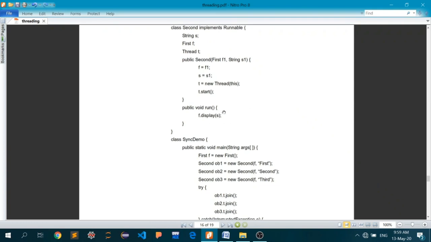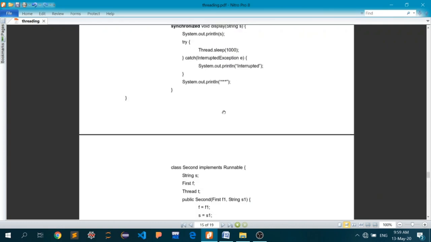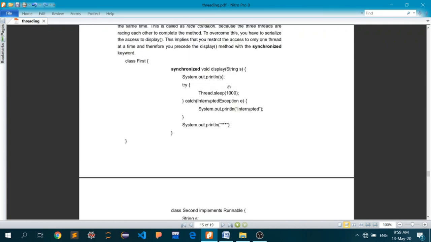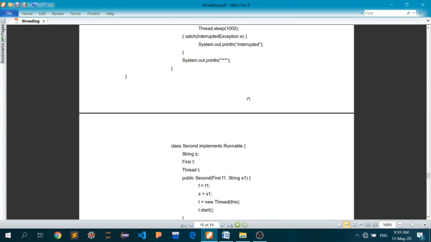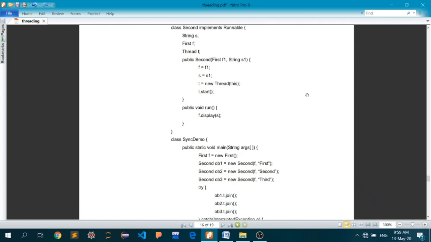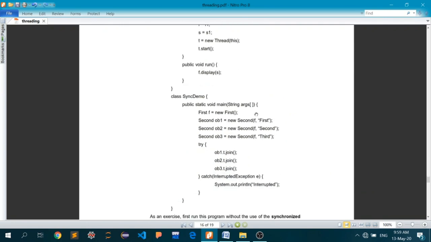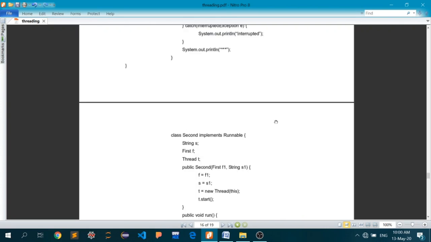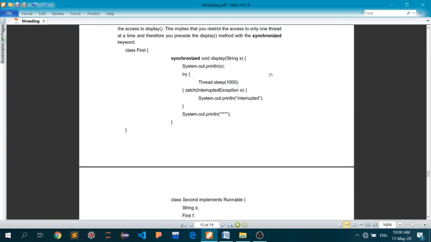Now as you can see inside the display method, the thread sleeps for 1000 milliseconds. Let me tell you, this particular thread is the one which has been named first. While it sleeps, the threads second and third can compete for the display method.